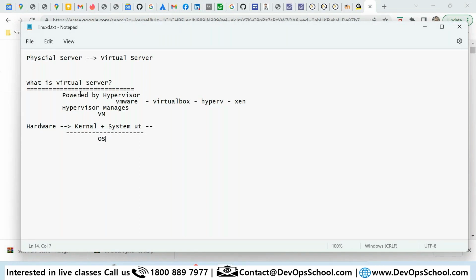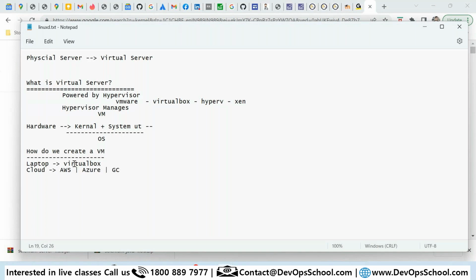Now we understood at a high level what a hypervisor is. These are the hypervisors. Now the question is, how do we create a VM? If you want to create a VM on the laptop, you can use VirtualBox, the one which I'm teaching you. If you want to create a VM in a cloud, you can use AWS, Azure or GCP, Google Cloud.